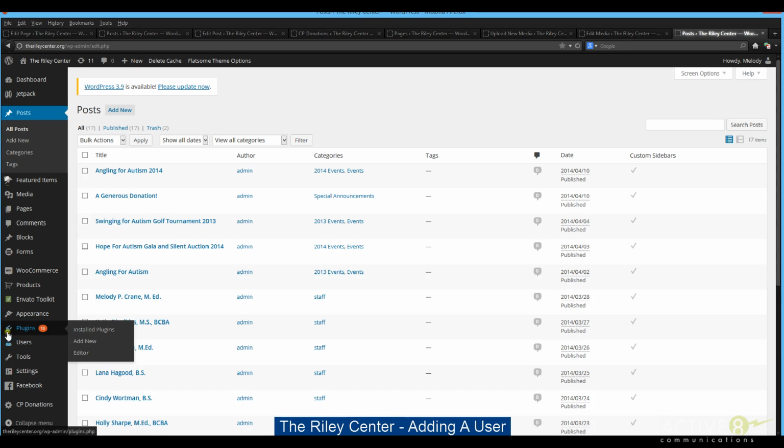Not necessarily that she is going to change it, but so that way she can see this donation information down here at the bottom. She can see the pages and the media and the posts. I had to give her the administrative status, but maybe there's someone that they want to add an event, but you don't necessarily want to give them as much control over the back end of the site. You can add a specific user for them.